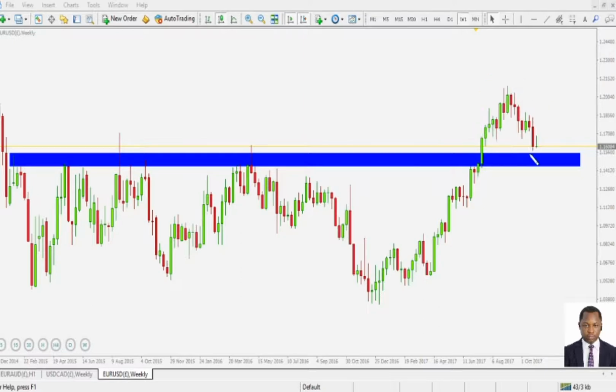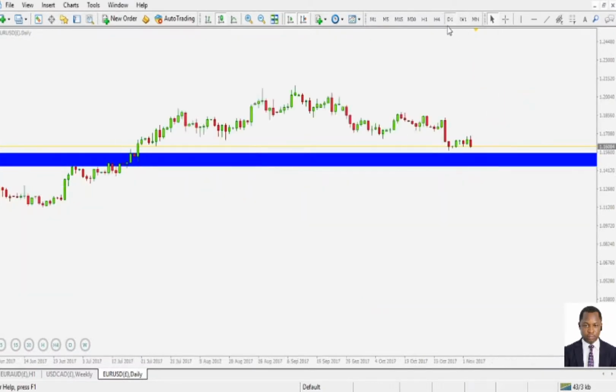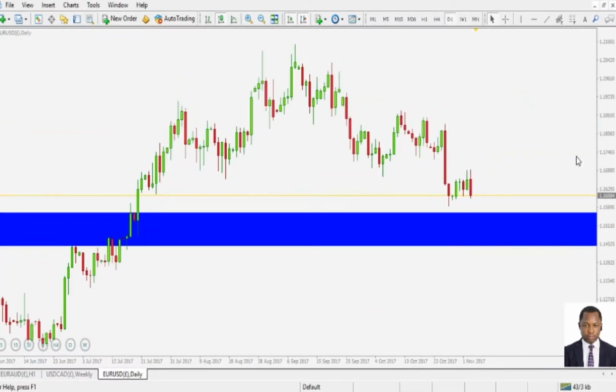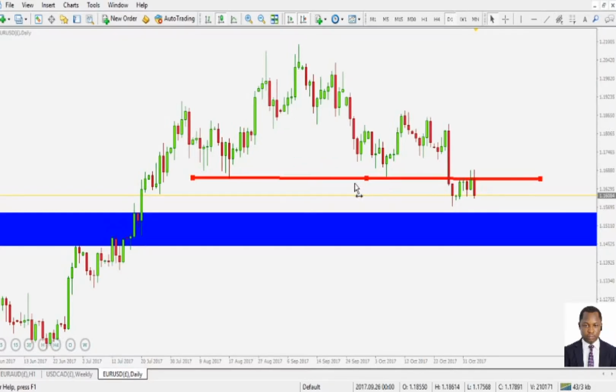So everything you are seeing here is happening in the daily time frame. Let's go to the daily time frame to draw our key levels of support and resistance. All right, this is it. We have this low right here, holding price right here. Let's draw that. Let's connect this low to this level. Just a minute. Okay, right here, got it, keeping it right there.